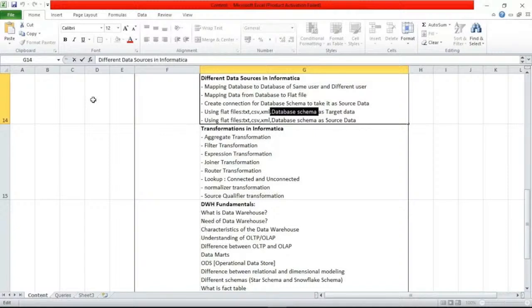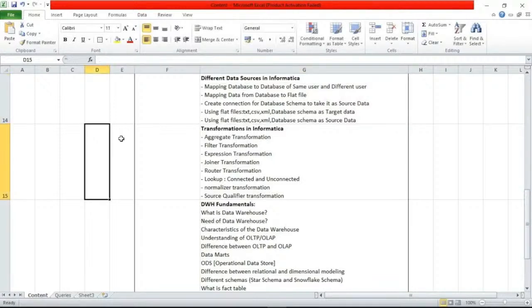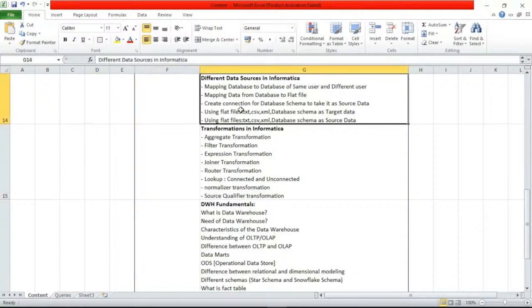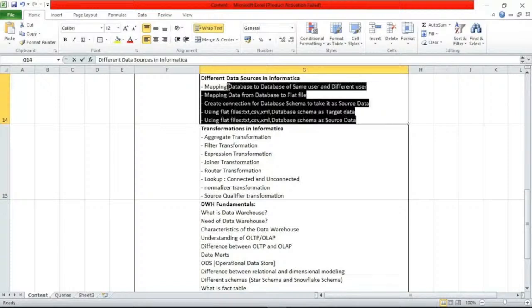From any type of database our data is coming, we call that a data source. The target can also be the same: a data warehouse can be different databases or flat files. We will see how that works in Informatica.